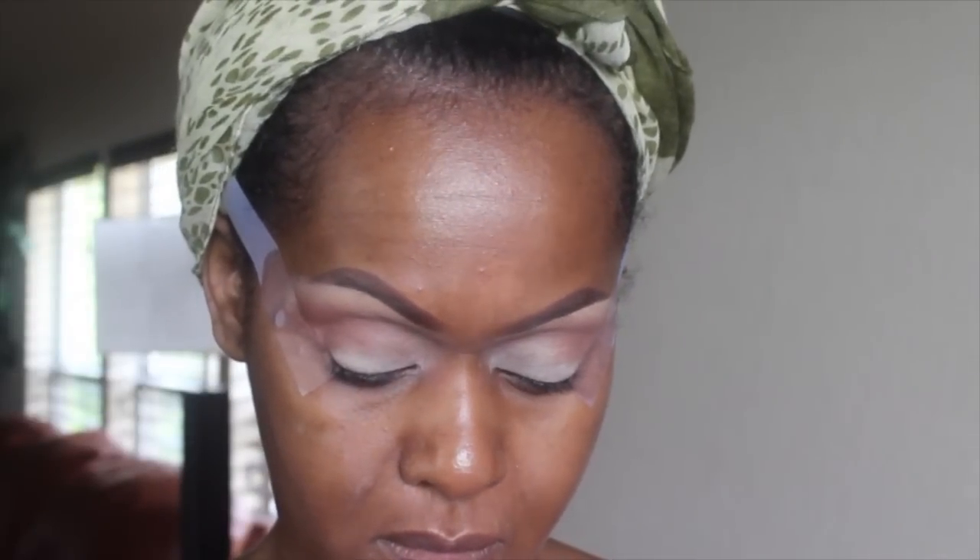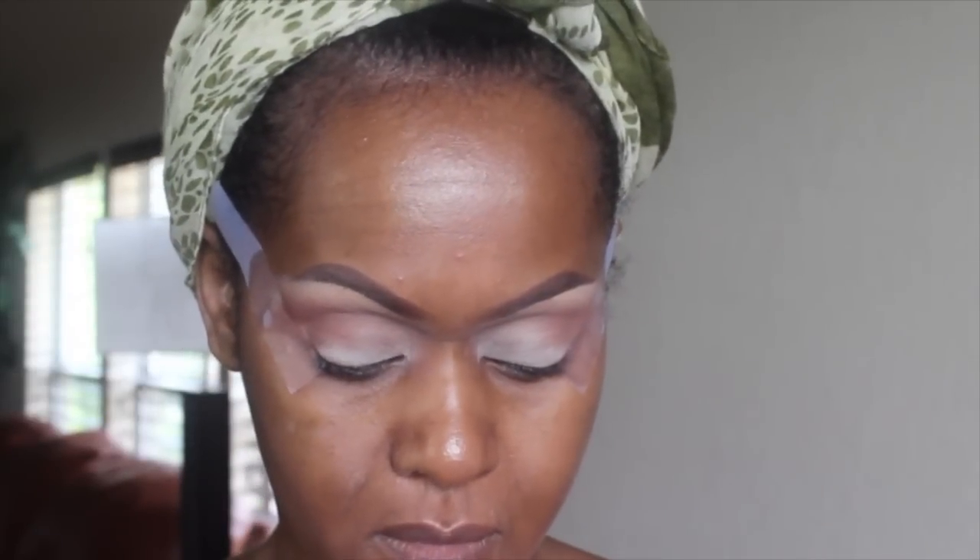Saddle and Soft Brown are my initial transition colors — I'm just laying the foundation to blend the other colors. Next I'm going in with MAC Corduroy and Coral, layering those into the crease to deepen it and give it a pop of color — I want to take away from that straight brown and add a little color.